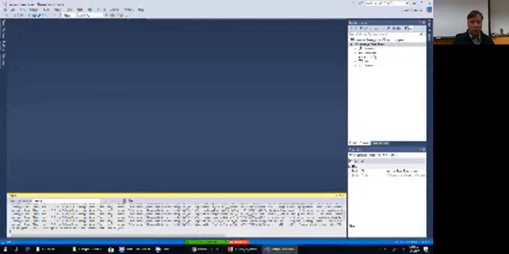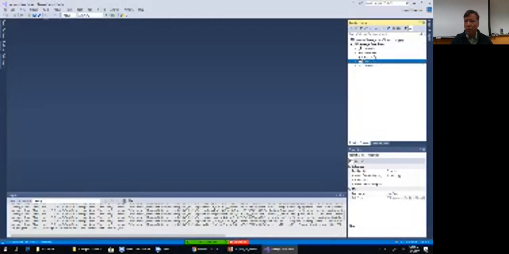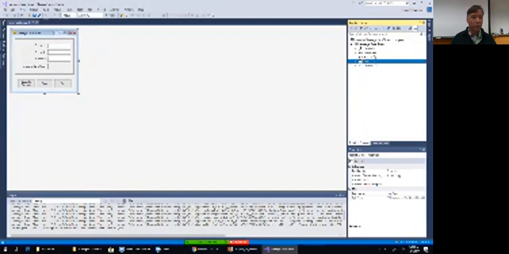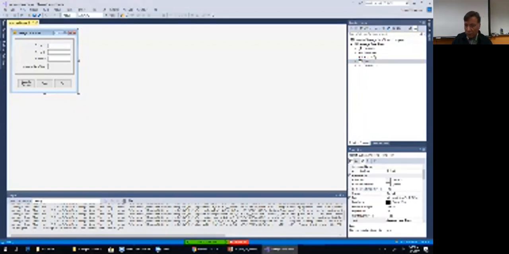So if we look at the form, this is the form. You should be able to, there should be a, we got to get faster computers in these classrooms.